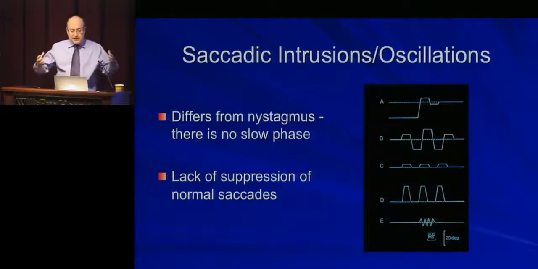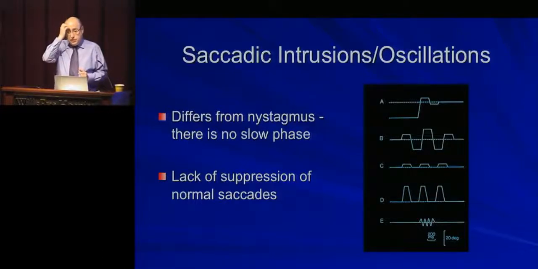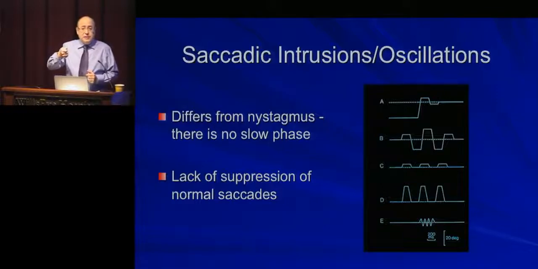So we have systems that suppress saccades, these omnipause neurons, and if they're not suppressed, they are abnormal. So first of all, you could just have a little saccade that intrudes on fixation, so-called square wave jerks. So you're trying to look at someone's fundus, and they don't look like they're fixating because they keep looking off. You tell the lady, look at the light. She says, I am. You tell her she's not. It's not her fault. She's got square wave jerks, right?